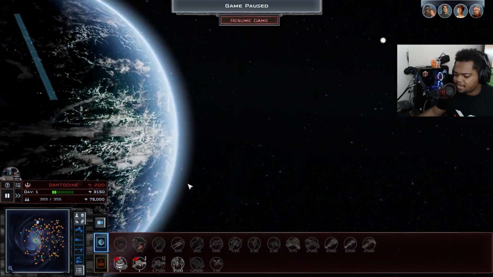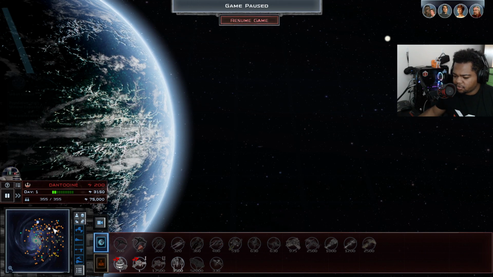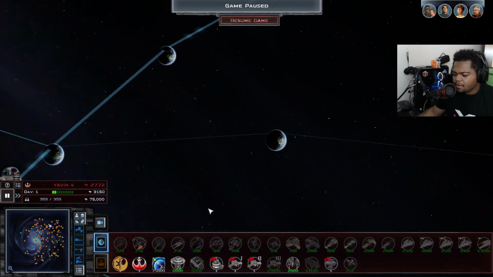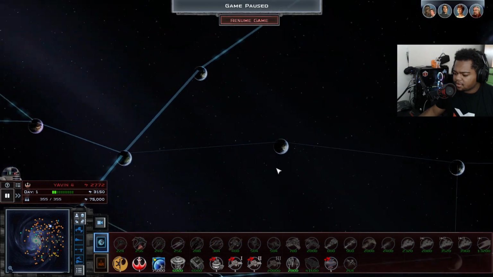Let's go ahead and take a look at Dantooine really quick, to see if we've got anything else over here. We've already got a level 2 station here. We've basically got the same things over here, so we really won't look too hard at that. I think our holdings at Yavin offer more variety of different units. So okay, yeah.